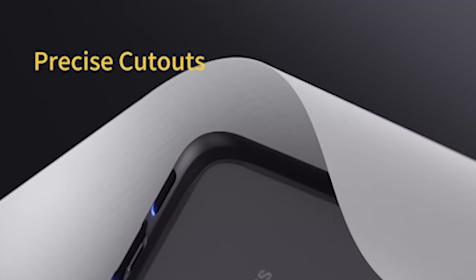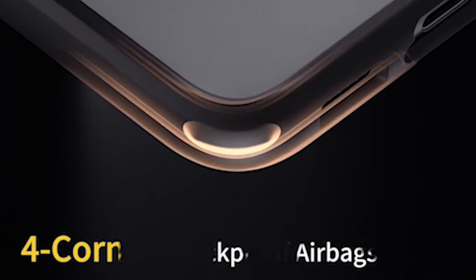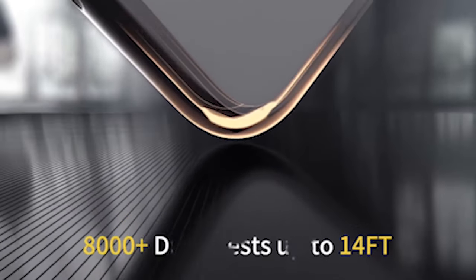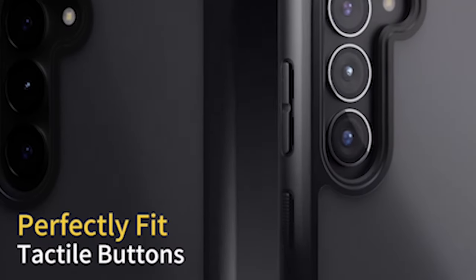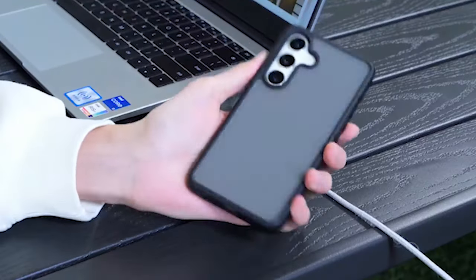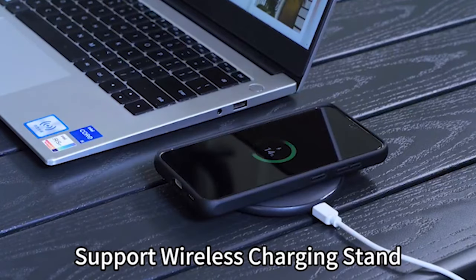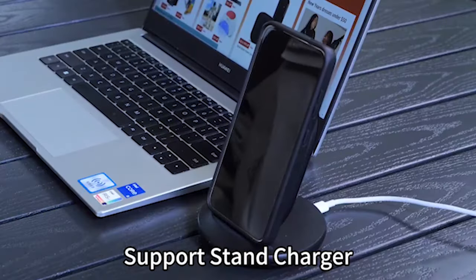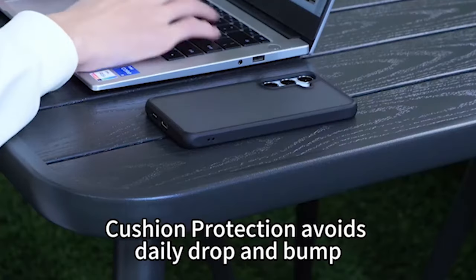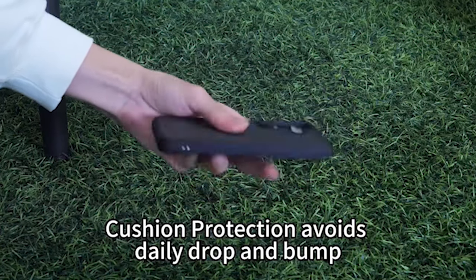Number 1: HUMIX CASE. When it comes to protection, this case is unrivaled — the ultimate safeguard against the bustle of daily life. It is certified to military standards and has survived more than 8,000 drop tests up to 14 feet. It includes a sturdy hard PC back, soft TPU bumper, and exclusive patented four-corner runway protectors, offering all-around protection to prevent accidental damage. Cutting-edge shock-absorbing technology turns unexpected falls into worry-free moments. The case features an upgraded nano-oleophobic coating for improved stain resistance and a skin-friendly touch, resisting stains, scratches, and fingerprints. The Curved Edge hybrid technology seamlessly blends the PC matte back and TPU edges for a stylish look and a comfortable feel.